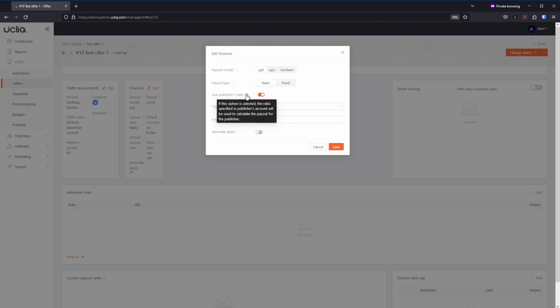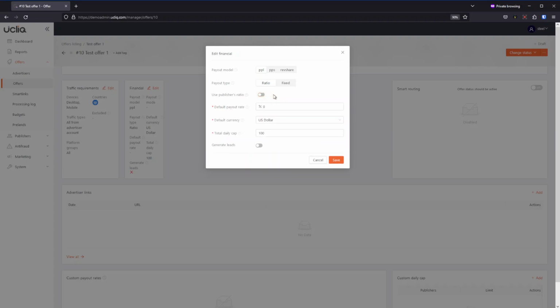But also, you can set up a default payout rate. So basically, it will be forced on all the publishers, without regard to what the default publisher ratio in the system is, or what their individual publisher ratios are.